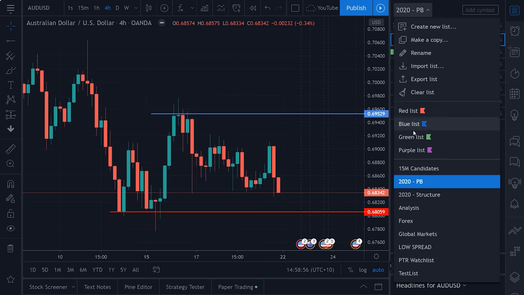Next up, we have our advanced patterns. This is a great tool if you're an advanced pattern trader and you have a whole bunch of options here. If I want to draw an XABCD pattern, like a bat pattern or something like that, you can do your X to A to B, B to C, C to D completion, and draw that right onto your chart. So let's see if we have any valid advanced patterns here that we can draw out.